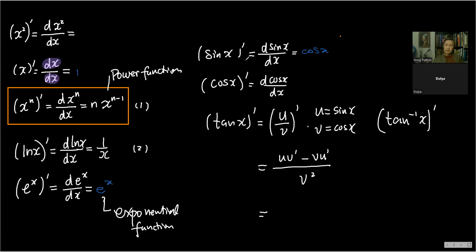Yeah, let's just do it again. We use u dash first, so we start from v u dash, take away u v dash. Normally I don't use this formula because we can also use the product rule as well. Did you notice that? Anyway, that is how to use it.